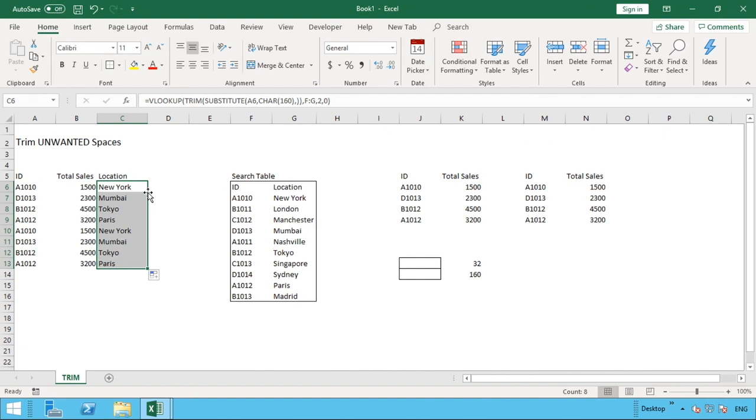So this is the formula that I would suggest you use, and this obviously doesn't have to just be used with VLOOKUP. You could use it with any other function where you're trying to do a search in this scenario, and that will give you a solution to use.